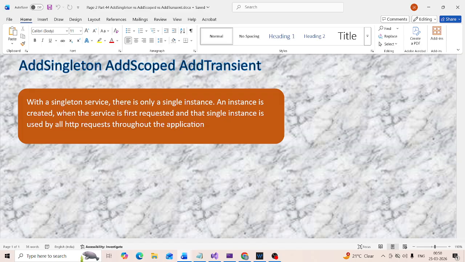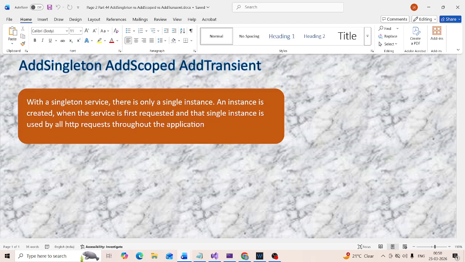An instance is created when the service is first requested. And that single instance is used by all HTTP requests throughout the application.